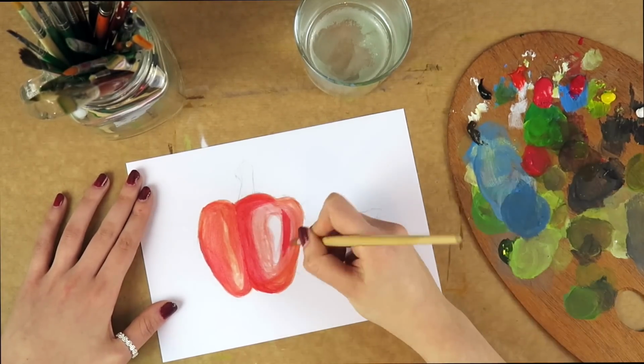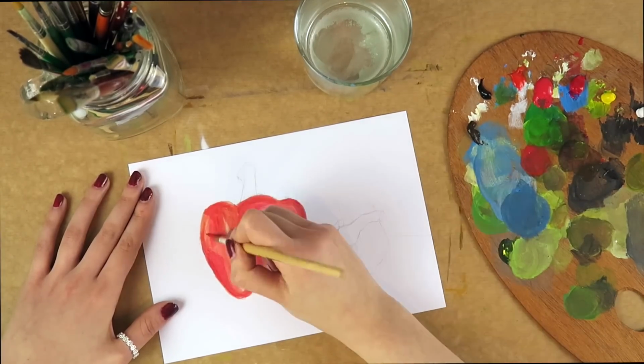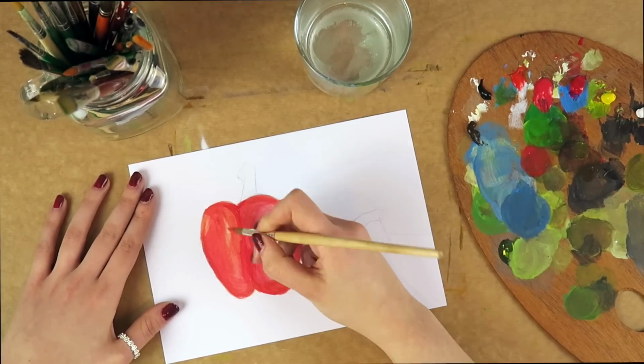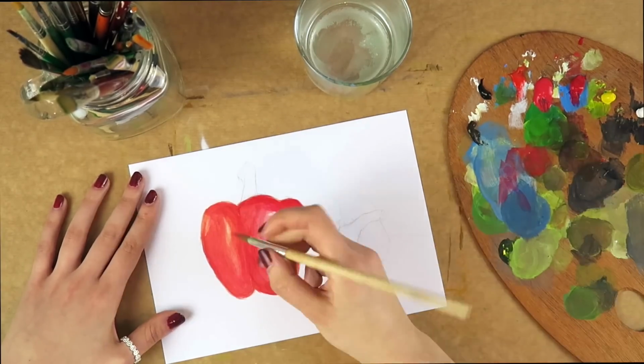The one that I'm doing right now is a more crimson-y red that has more hints of blue in it, whereas the one on the left-hand side is a shade of red that has got more yellowy orangey tones to it.